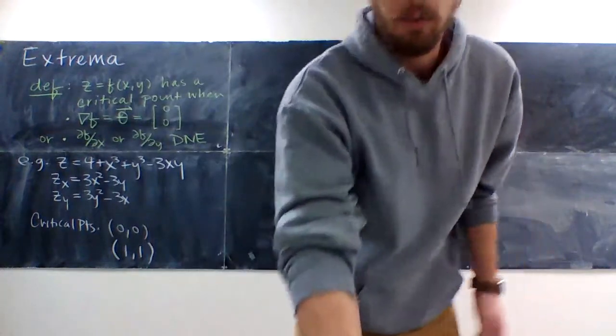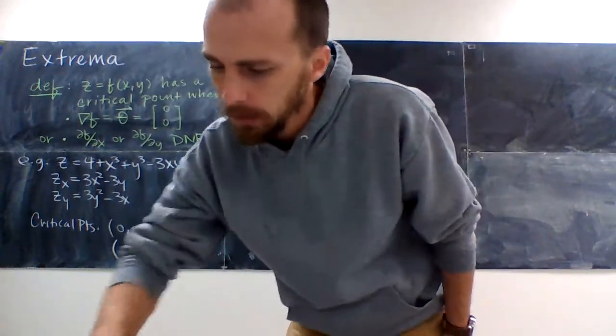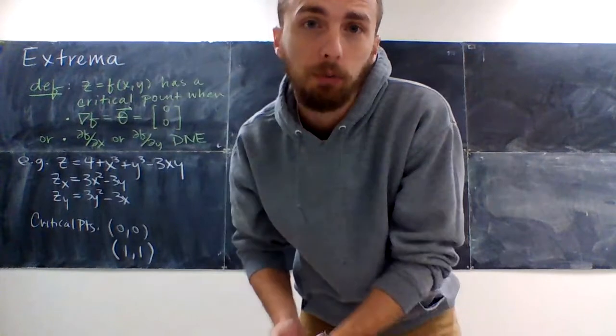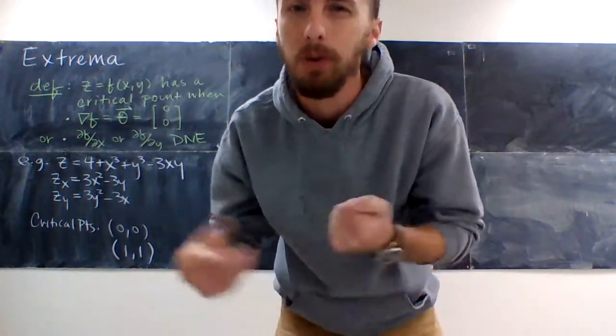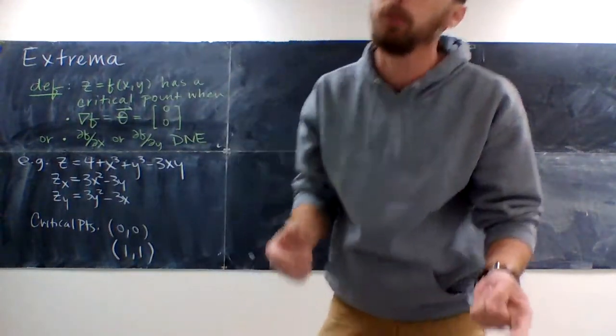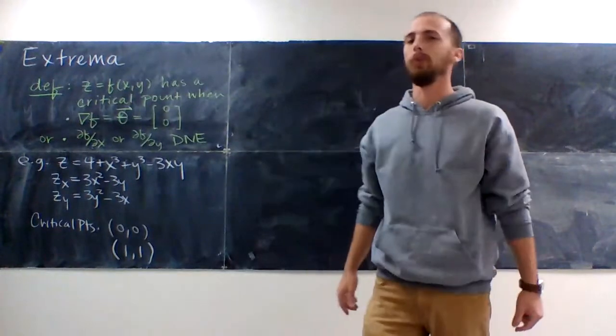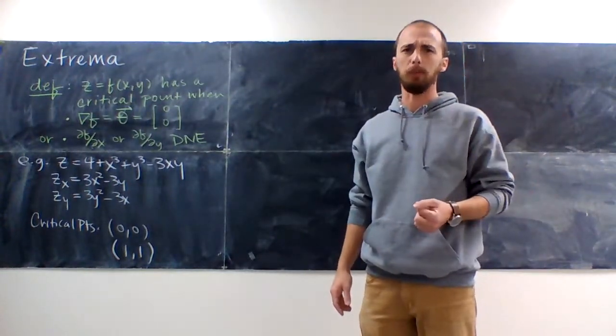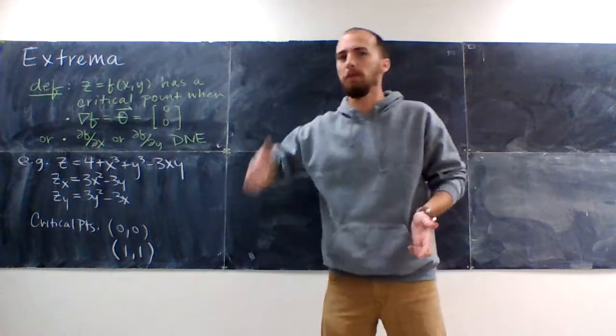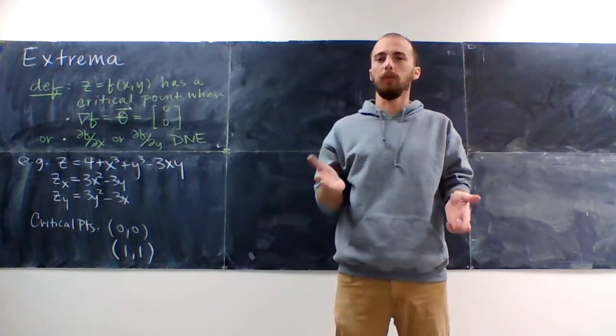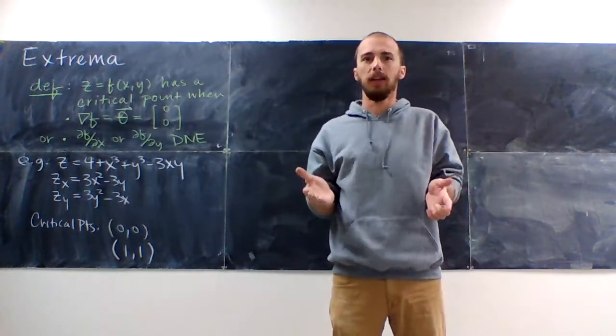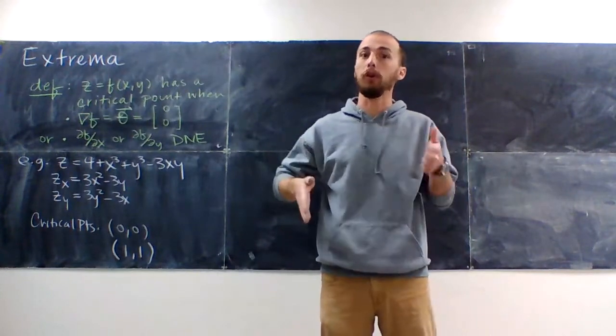And so now you need the second partials test, right? In AP calculus, we had the first derivative test, which was really nice because we said if the function's derivative went from positive to negative, that meant the function went from increasing to decreasing. That means we had a relative maximum. But we don't have just this before and after. That's kind of the luxury of working on the real line, that there is a sense of before and after, a greater than and less than.